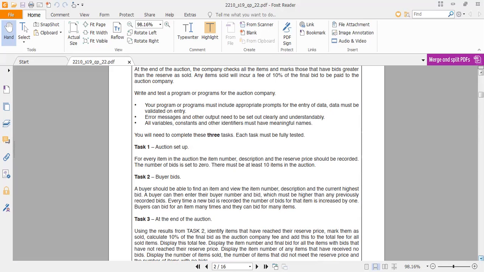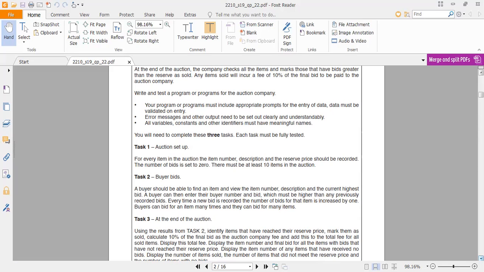That means there is no restriction that one buyer can only buy one item, or cannot buy multiple items, or cannot bid two times. Suppose there was a cycle, its reserve price was 14.